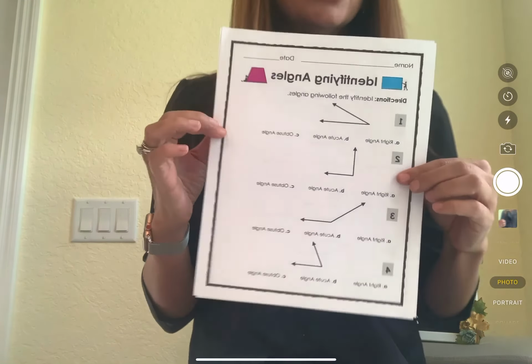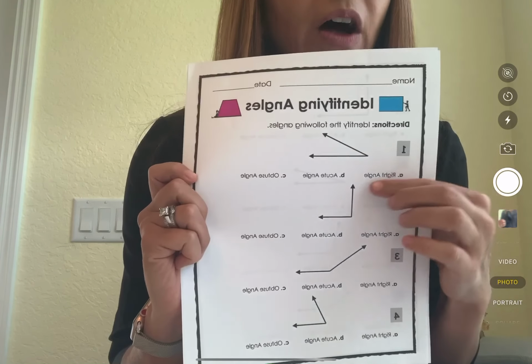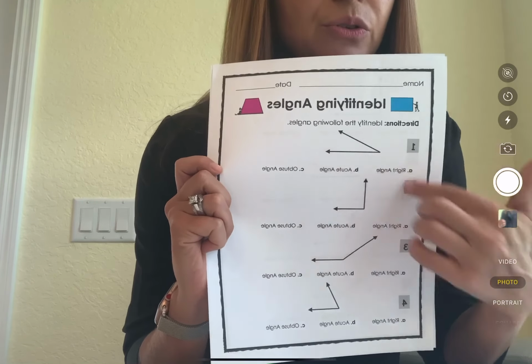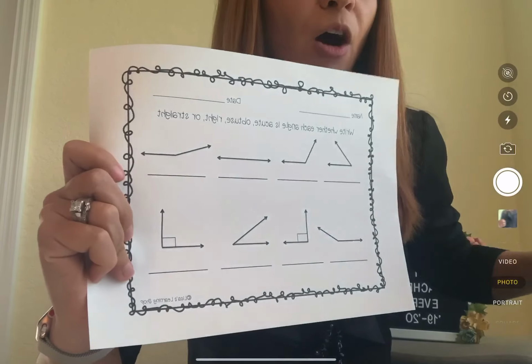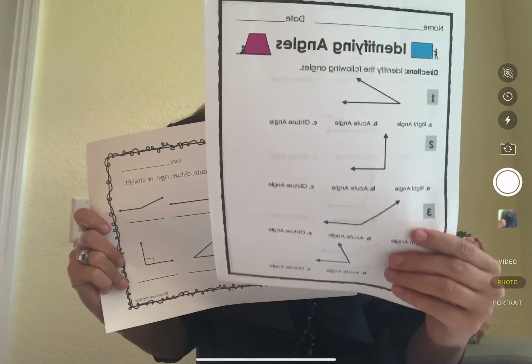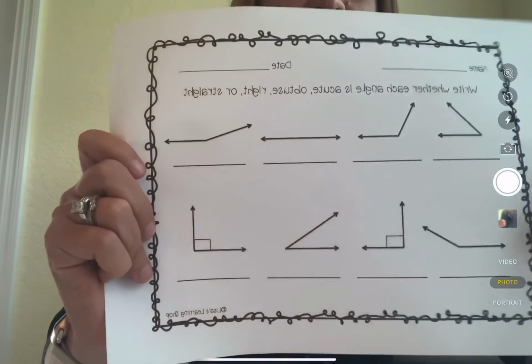And then after we've done more of the we do section, I would start having them do some more work independently in the I do section. And I know all of these students were students who were in the lower tier and needed some extra support. So I may start with something like this, where they would identify the angle and there's choices that they can use, and then work them up to where they have to label it on their own without the choices. This is definitely a little bit easier than this piece.